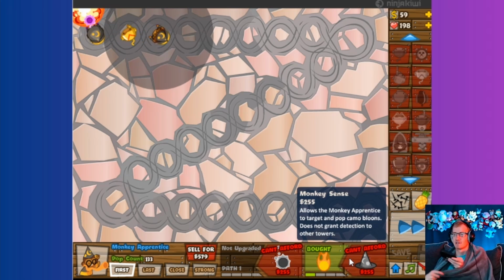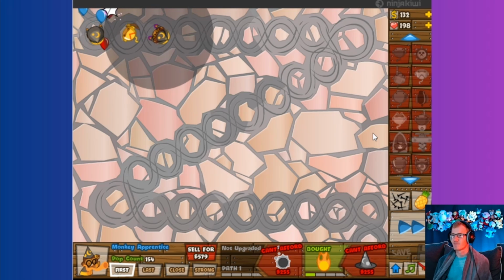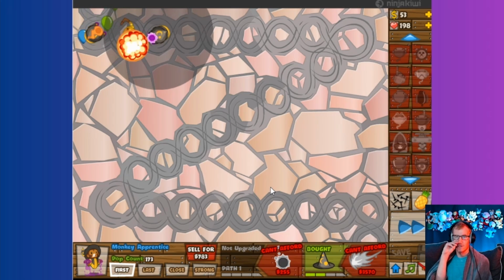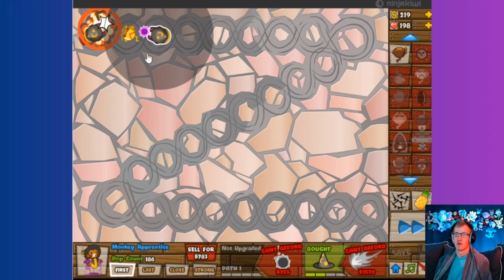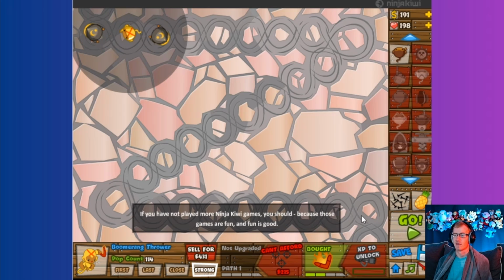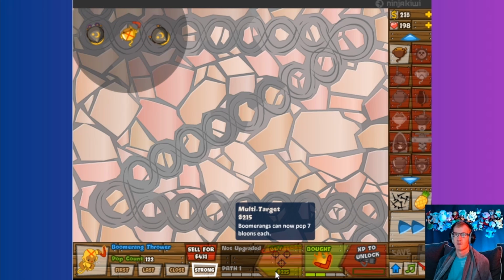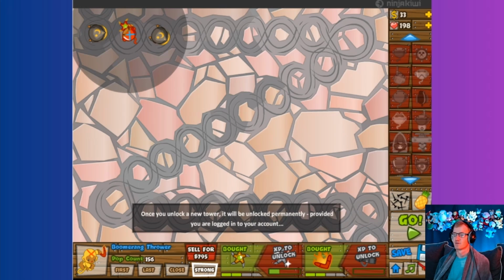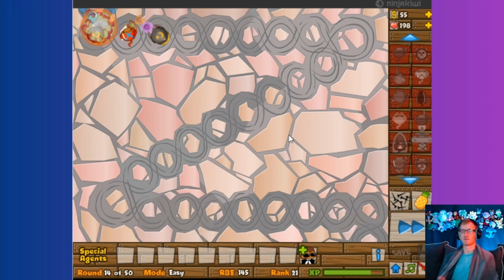And camo detection. Lots and lots of camo detection. I don't think the boomerangs have built-in camo, do they? No. Okay. I know some of them do. And he is cheap to upgrade at the outset. Now we can get through a lead balloon without any issues. And there we go. All right.